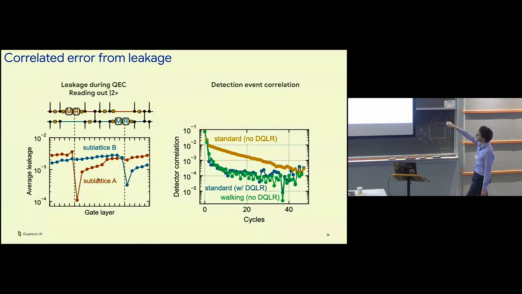The first one is without DQLR on the standard surface code. The blue one is the standard implementation with the surface code, and the last one is with walking, but no DQLR. And what you see is that even though we reduce correlation at long time scales, we still have a discrepancy for just t+2, which is this point here, and this we attribute to just transport. So this is the limit of this scheme. We want a way to reduce transport. This, in principle, does kill long-time correlation, but not enough just yet. So that's the limitation of this technique.